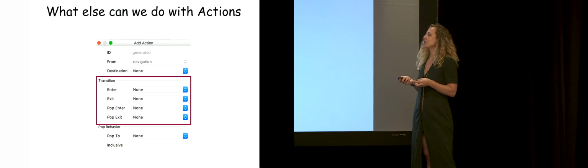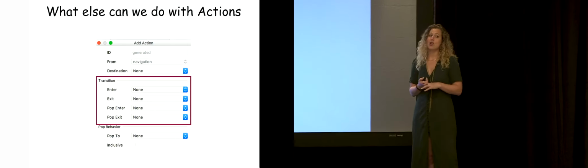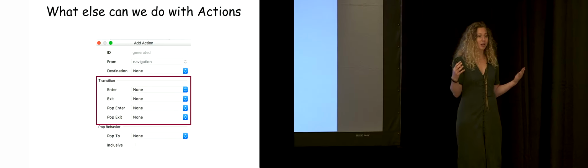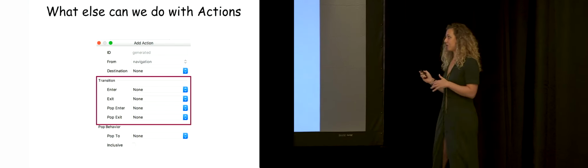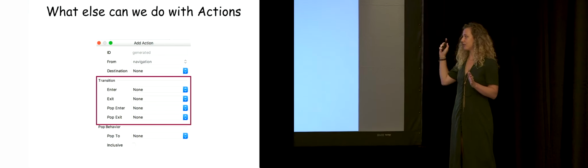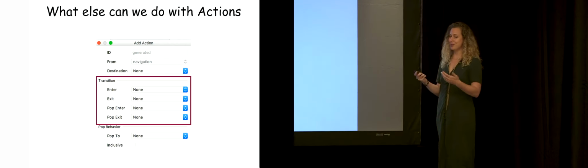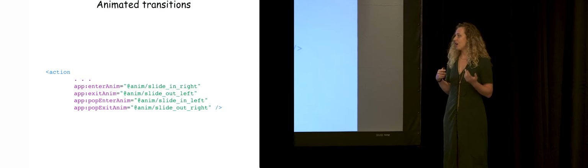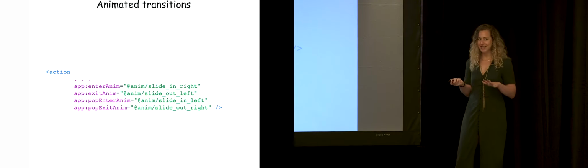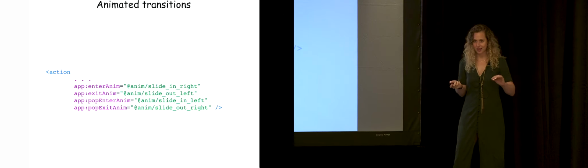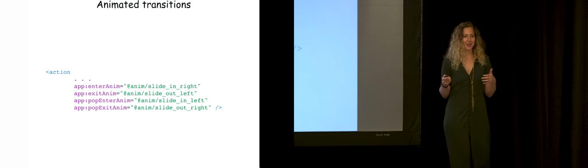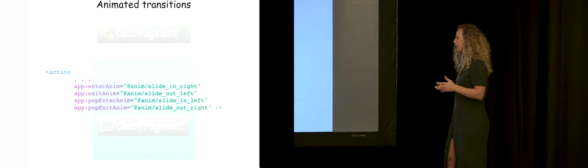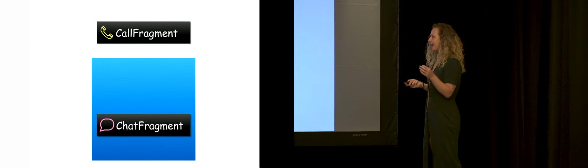And another small thing is the transition. So transitions is actually the animation files on the XMLs that you can define there. And here you'll have a list of all of them to be very, very easily used. So we can define the enter, exit, pop enter, and pop exit. And for me, it was a little bit confusing when I started engaging with it a few years ago about what is the pop and the enter and the exit. So the names were a little bit confusing for me. So a few words about that.